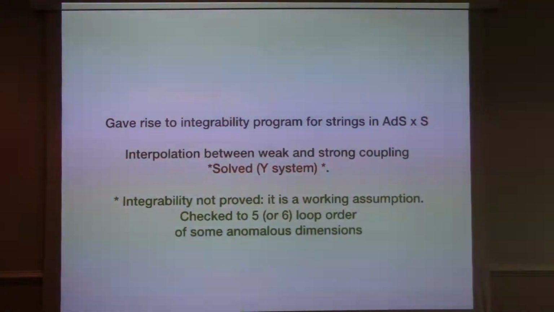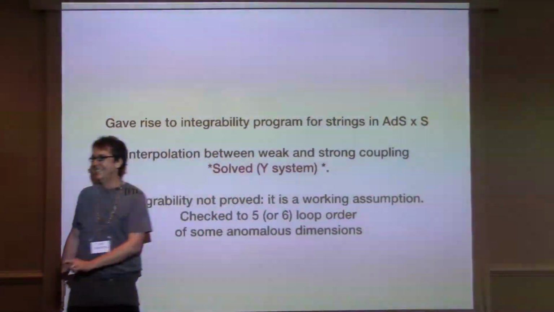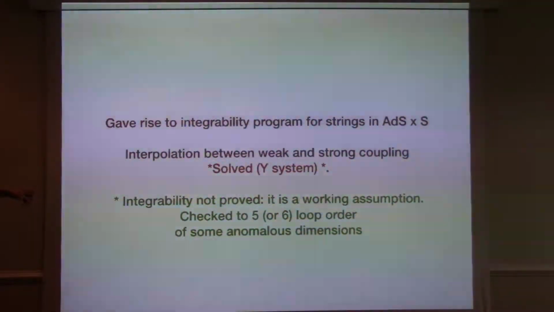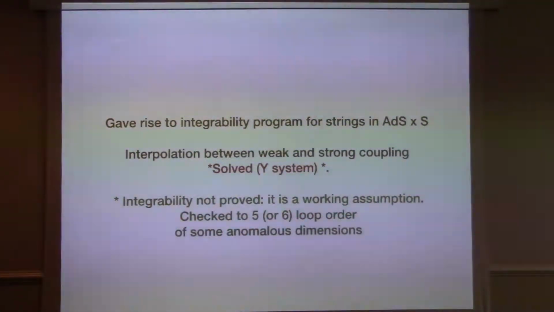Okay. I think the loop order can be higher for some very specific operators. This is why 5 or 6. Yeah. I don't know where the number is at this moment. It can be even 8 or so. I don't know that people have done the 8. For the Konishi, right? Yeah. But I thought it stopped at 6, the one that they did numerically. I mean, last I remember it was 5 or 6 loops. And then they get better at it, and the combinatorics of these things grow quickly. So the question is, how well do you control the combinatorics on a computer to actually write the answer?